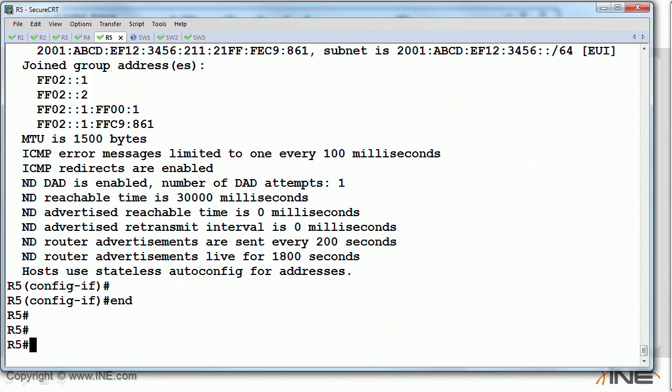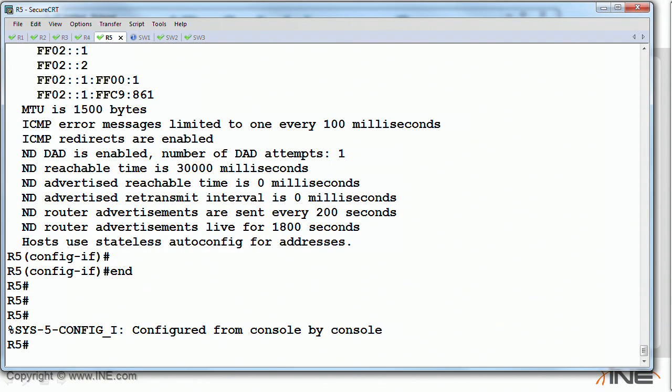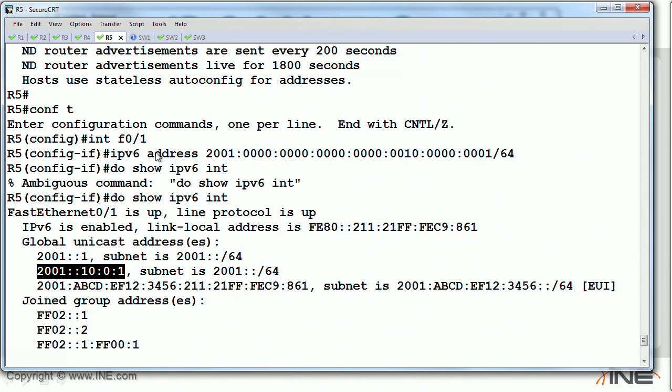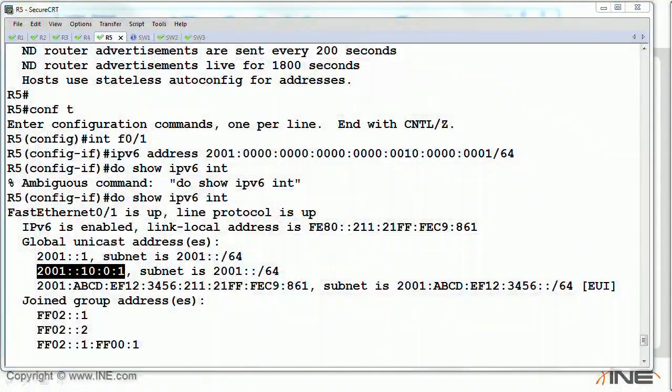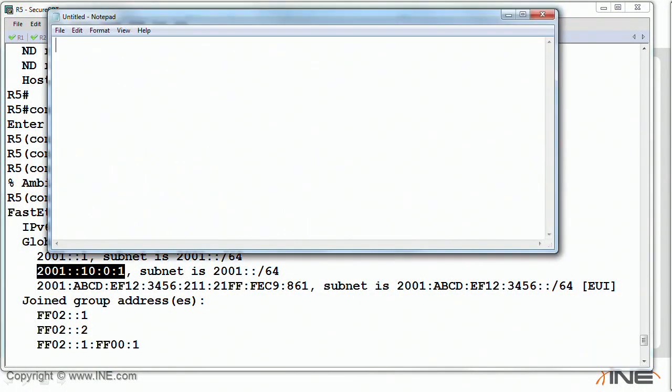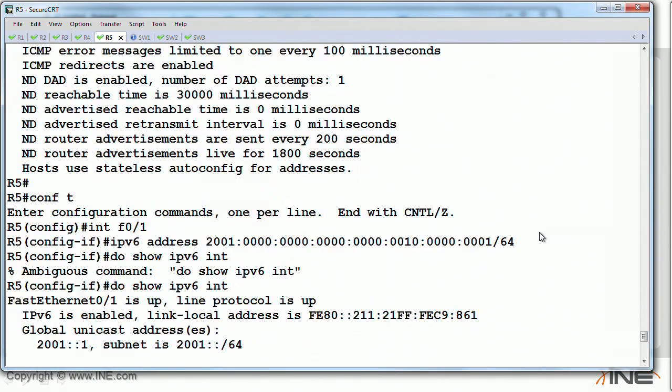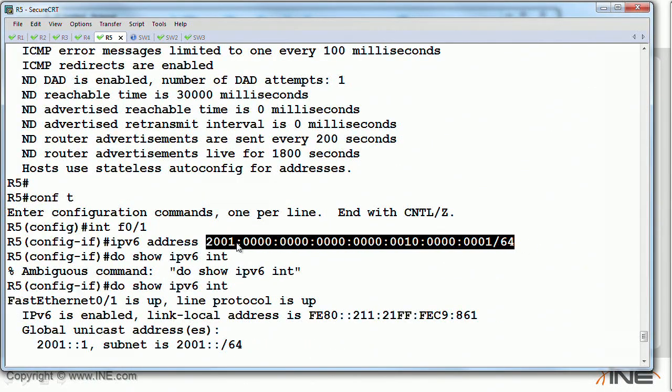So if we compare these, let's say, now the running config is not going to show it either. Let's compare these side by side in Notepad here. This is what the router said it was. This is what I assigned it as.